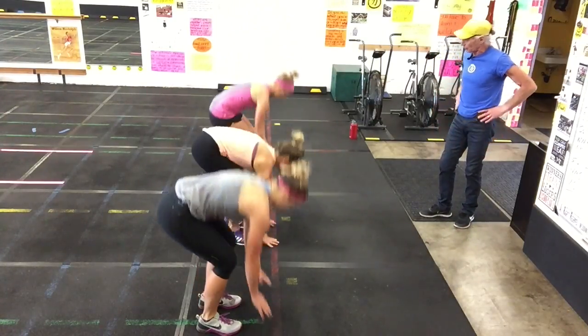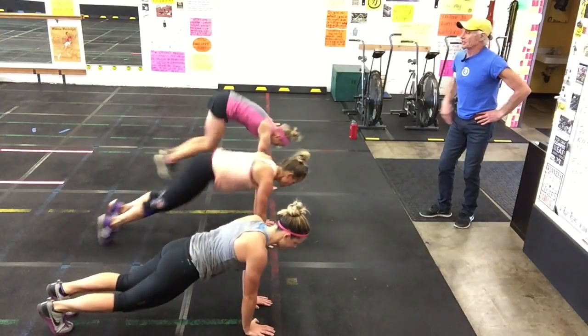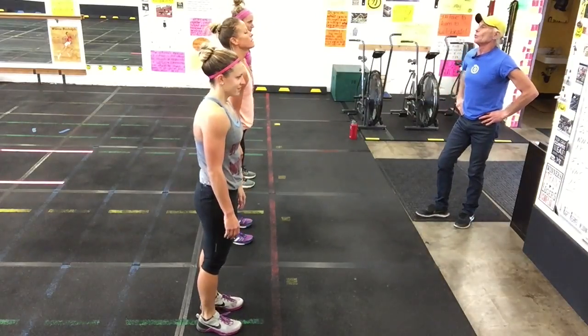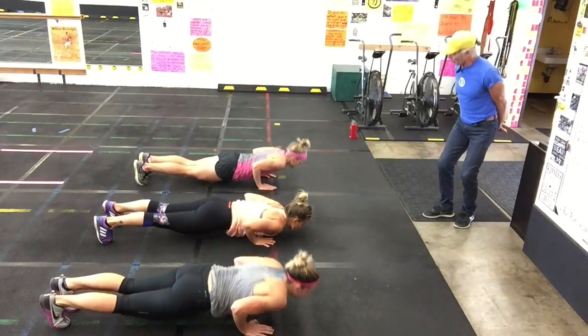Go ahead, sharp to the floor. Punch yourself out. Down on a push-up. Excellent. Notice the depth of their push-up. It's not an arm bend. They're going almost to the floor. Let's do one more like that. So sharp to the floor, punch out, strong push-up.